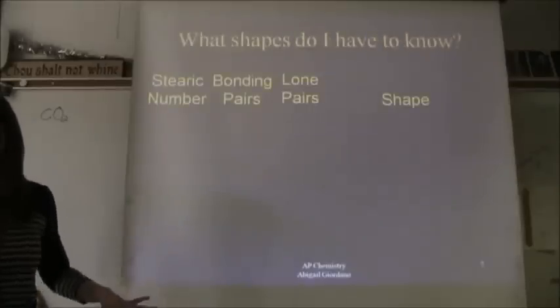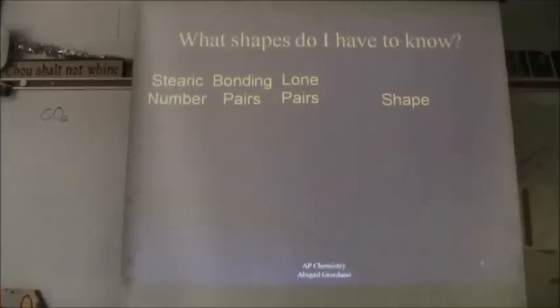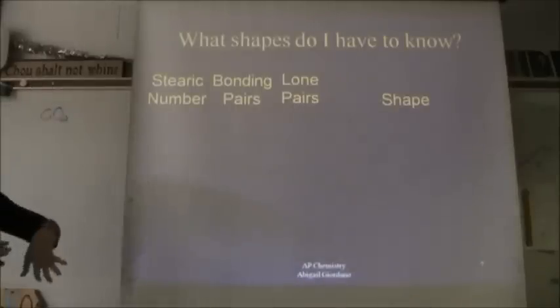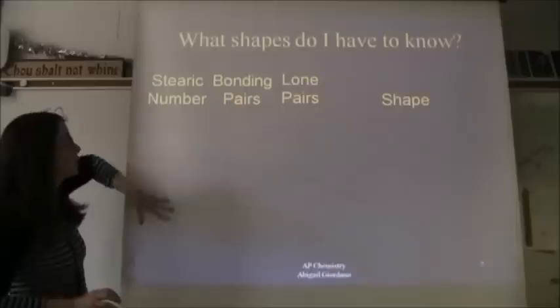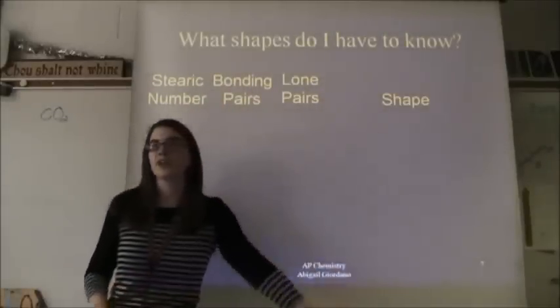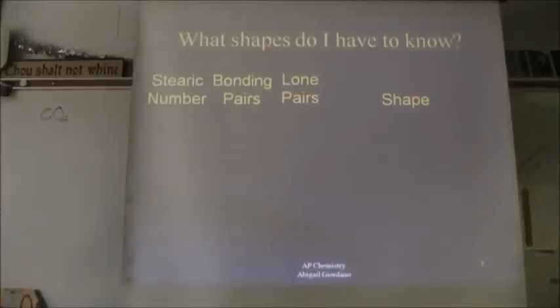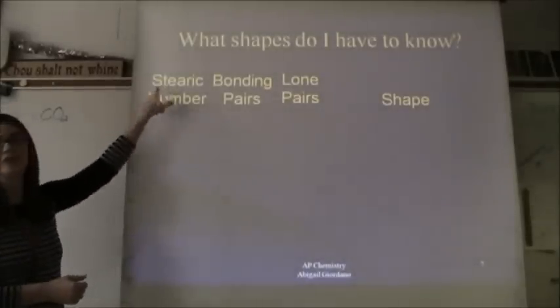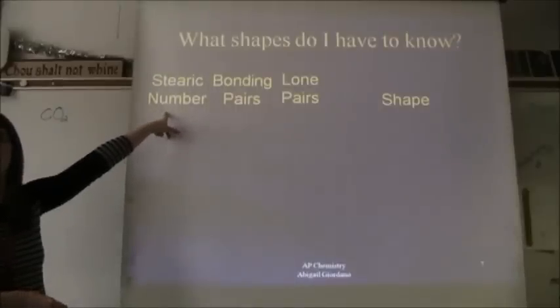Okay, come back to this. And here is what I would do. If this were me taking notes, I would create a little chart in my notes. And actually, we're going to make more columns than this. Steric number, bonding pairs, lone pairs, shape. Let's add another column beyond that for bond angle. And even another column for polarity. Because we're going to talk about all these things for each shape. And I'll explain what this term means, because this is probably new to most of you.